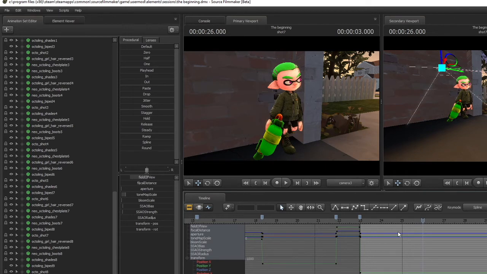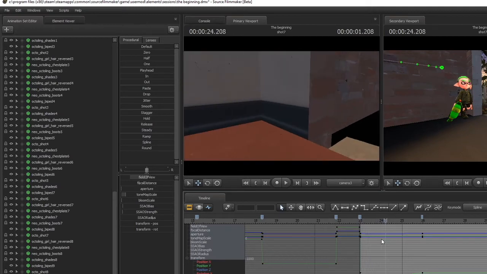So then, 26 seconds. What you're going to want to do is press back and insert a keyframe using M. I'm not sure if this is just standard or something you control, but you're going to notice that whenever you do it, it's going to be this curve here. And that curve represents the camera's movements.